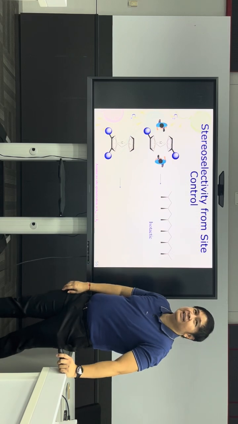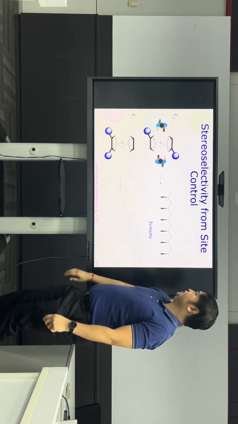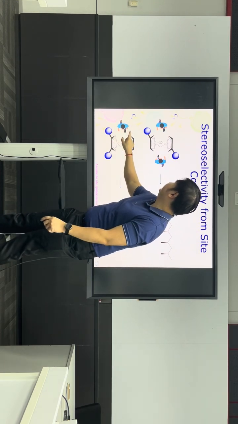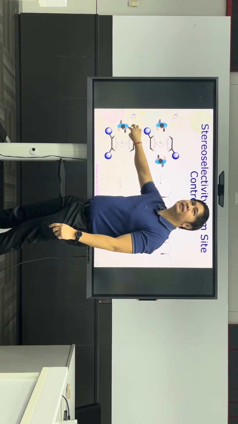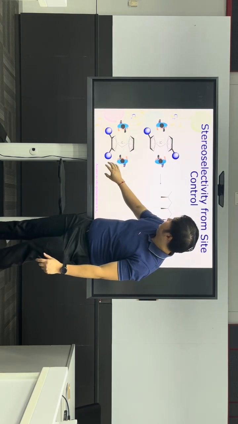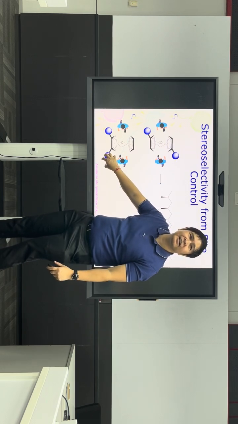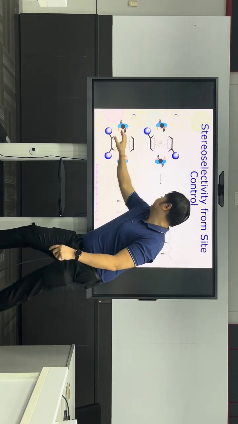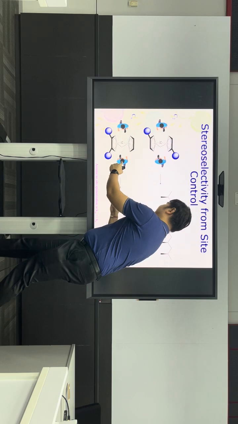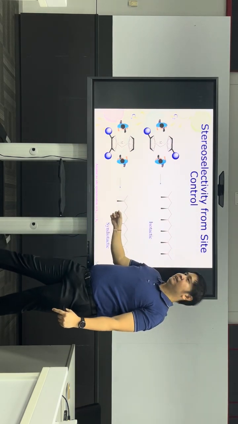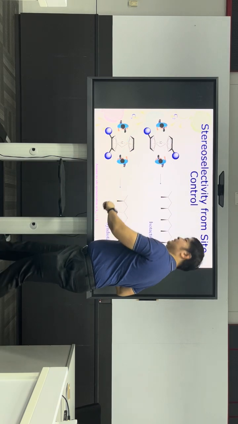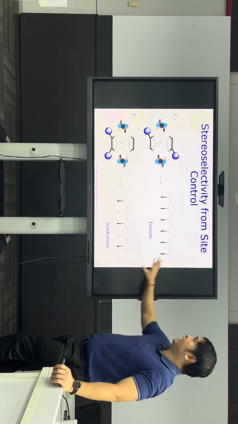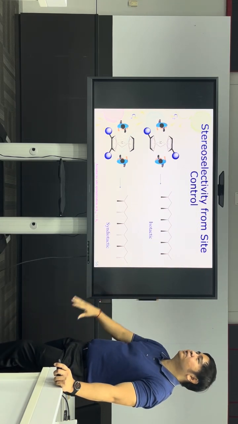What about some CS structure like this one? If you go from this side, you can see left hand is more preferred, right? But now, if you approach on this side, left hand is not preferred because this is large, but this time it is right hand, right? Right hand side. So it will be up on one side. When it moves to the other side, it will be down. And then go back to up, down, up, down again. So we have a syndiotactic polymer. This is how you can design the ligand and then use it to control the selectivity.